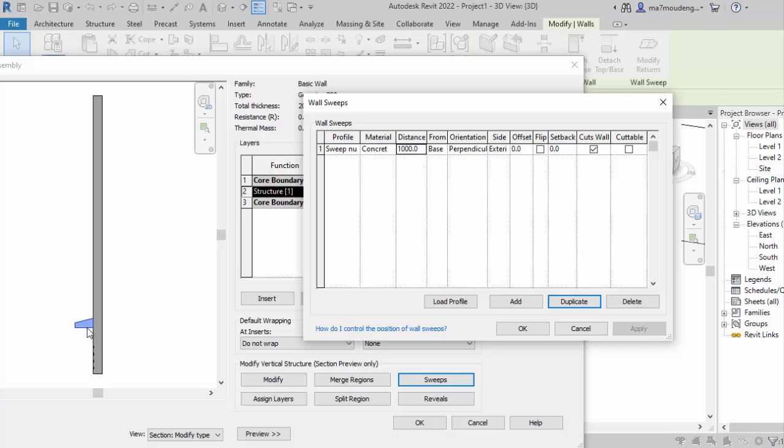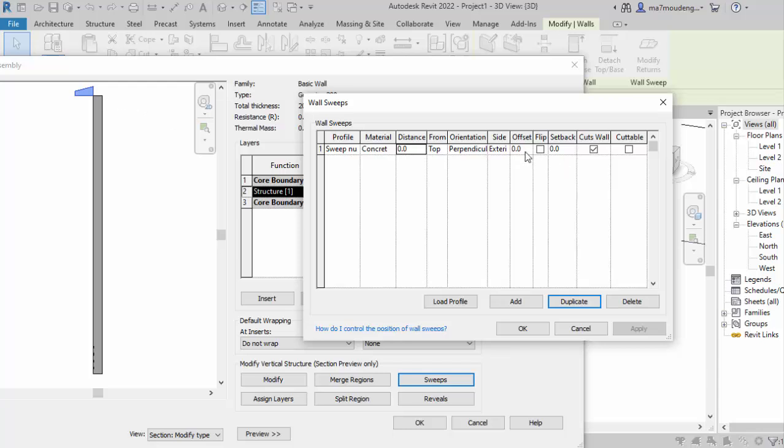Aha, okay, this is my profile right now, but it's not exactly in the place that I want. I want it on the top. So I can make this top, click apply, and click here, make the distance 0. So as you can see here, it's 0 from the top. Nice. I want to give it an offset. I want this to go inside by the thickness of the wall, which is 200, and also another 50 millimeters.